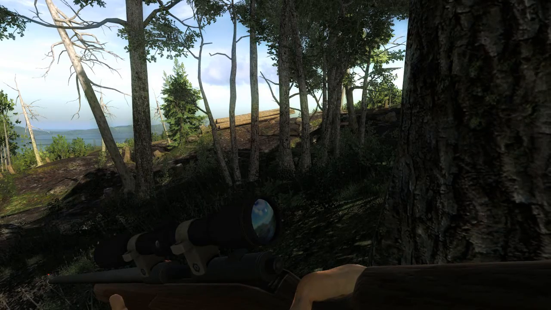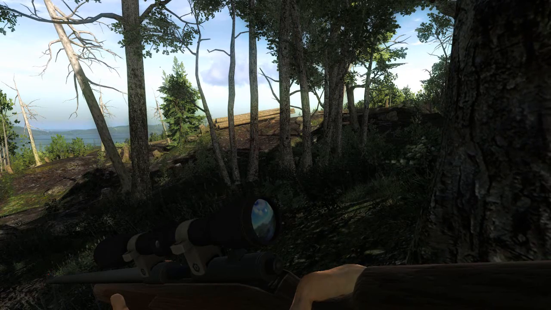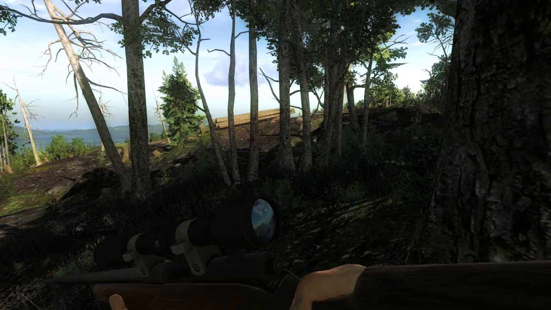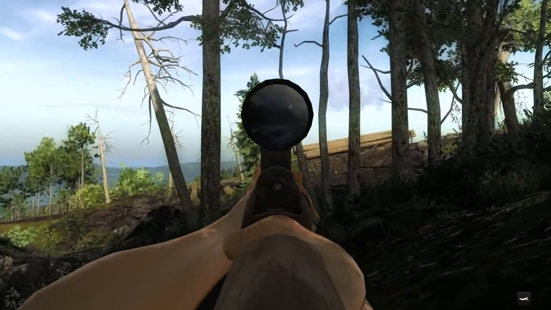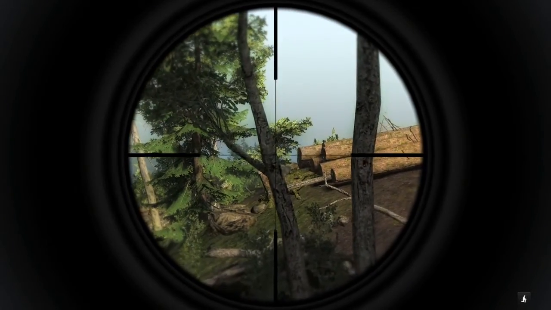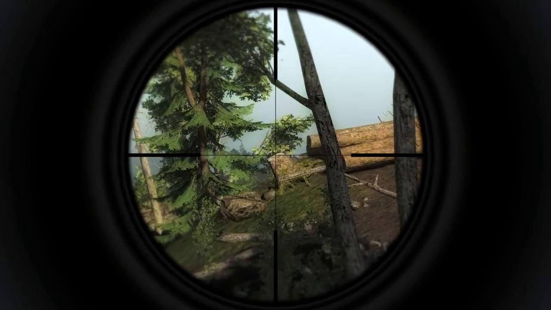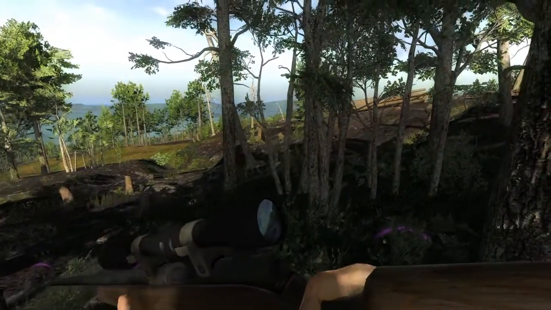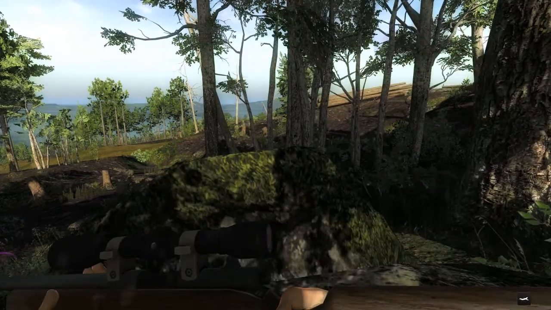Okay, male animals have better senses, so they will smell you, they will see you, and they will hear you from greater distances. Oh, there he is. Well, you can see his antlers. It's a pretty young one, so he doesn't have such good senses. Okay, you also want to have him broadside, is this the right word? I don't know. Okay.